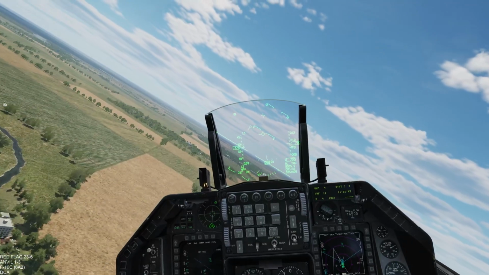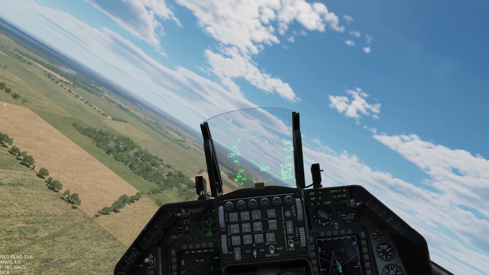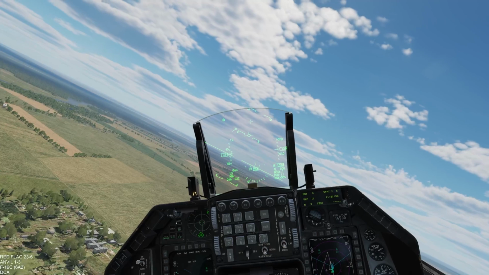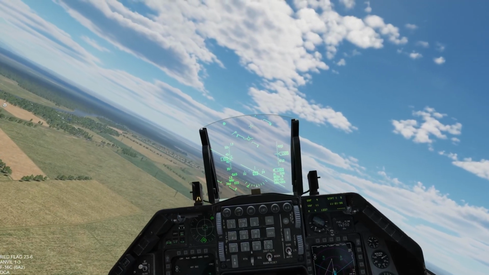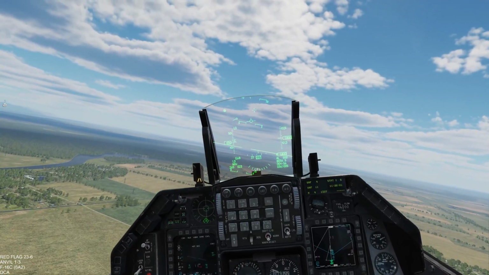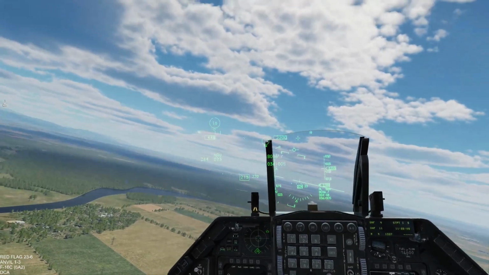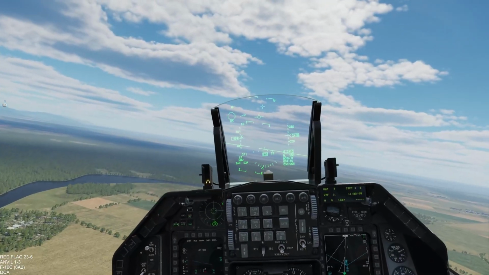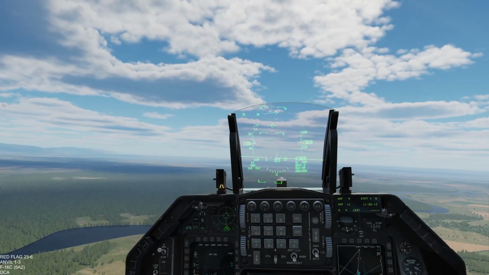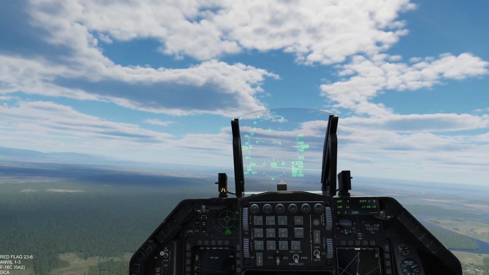Visuals up. Anvil, check 2, 3. Departure, Anvil 1 flight, 4,000 for 25,000. Anvil 1 flight, Senaki radar identified. You can climb block flight level 230, flight level 260. Anvil 1, clear the block, flight level 230 to 260.